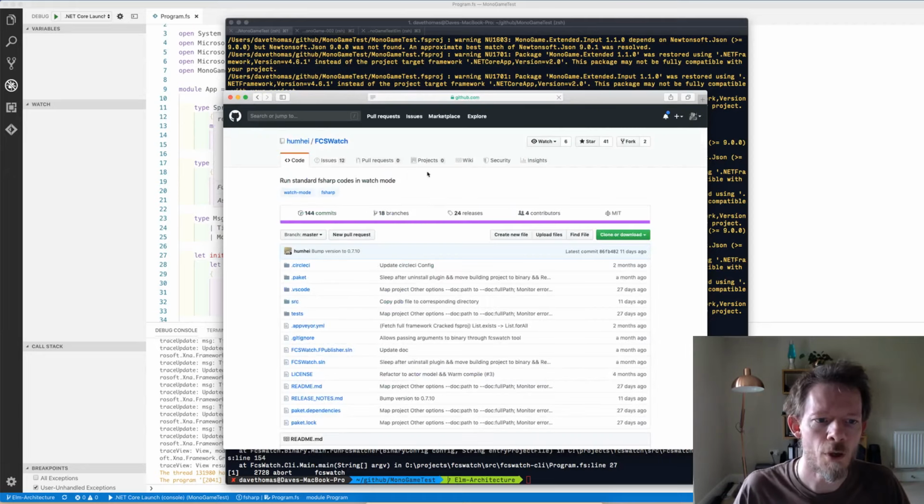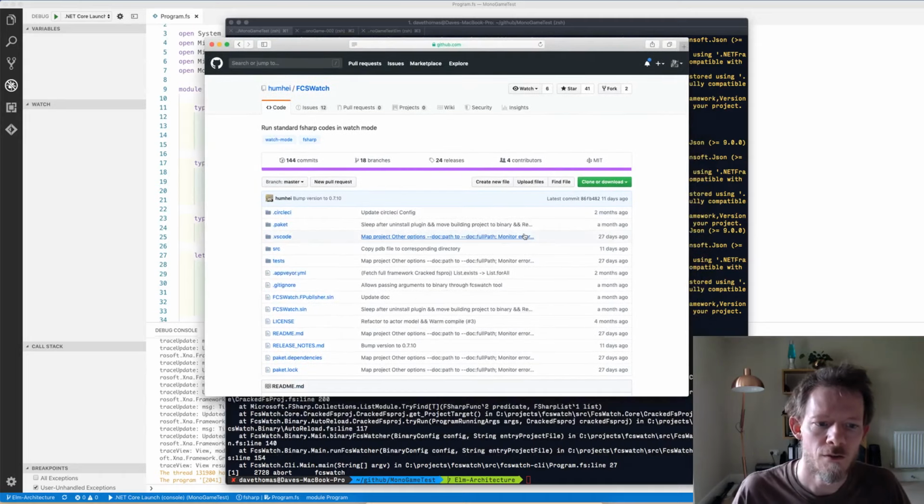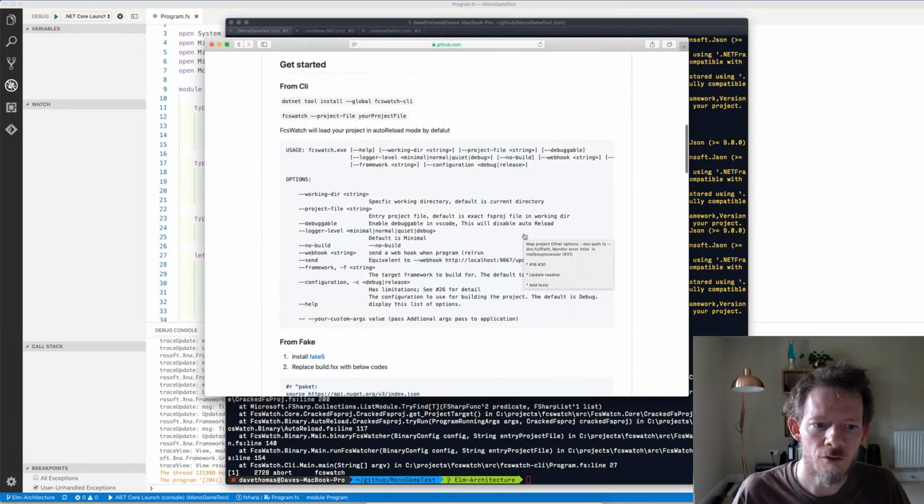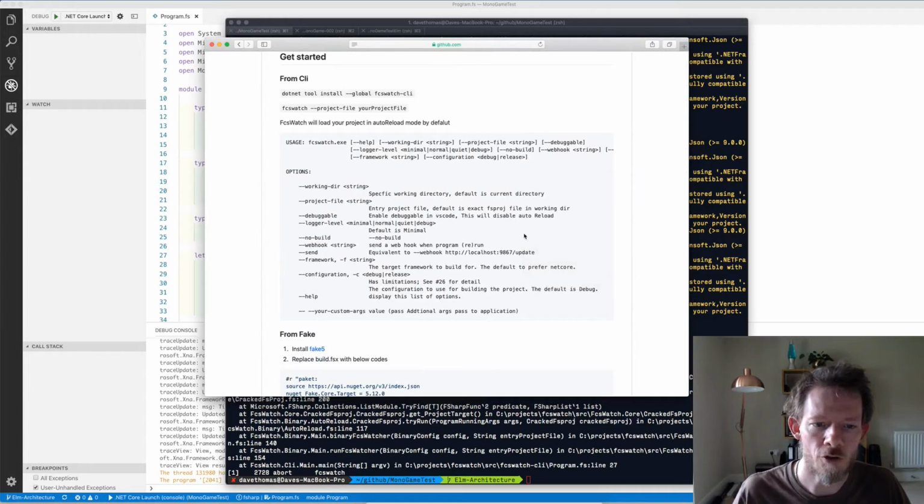And this is a library by Humpy, and essentially it allows you to do hot reloading of a DLL. And there was another library by someone recently that did the, what was it?